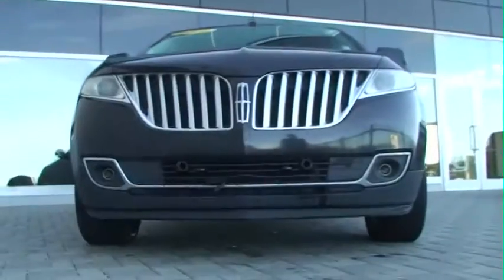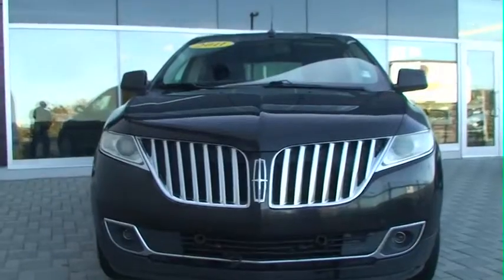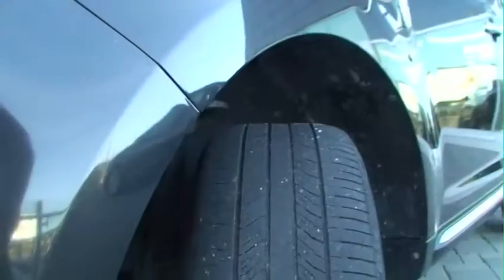This vehicle is a real piece of luxury — it lives up to its name. This is a true Lincoln. It was a $53,000 vehicle when she was first purchased. The mileage, though high, is all highway driven — very easy on the engine, very easy on the brakes. The tires are good. She is an excellent vehicle and an excellent deal.